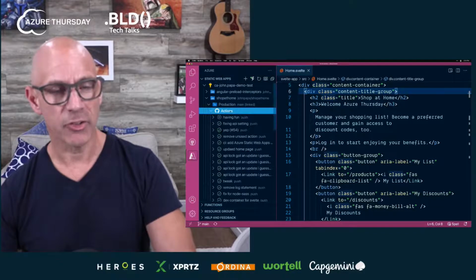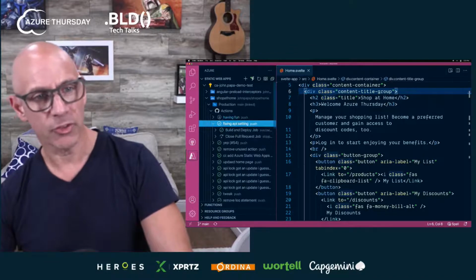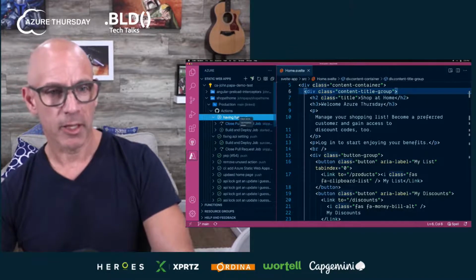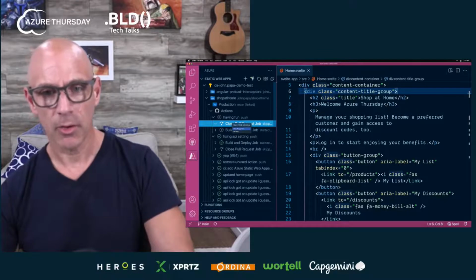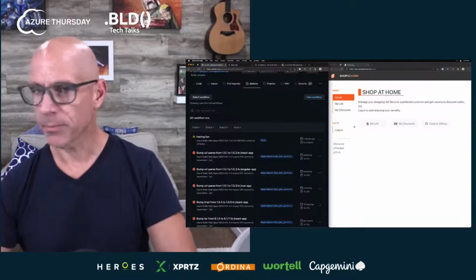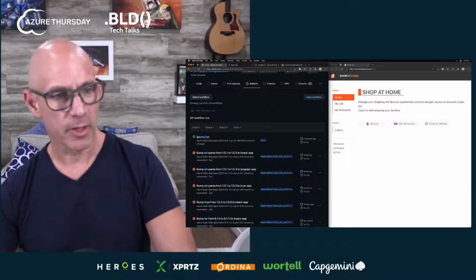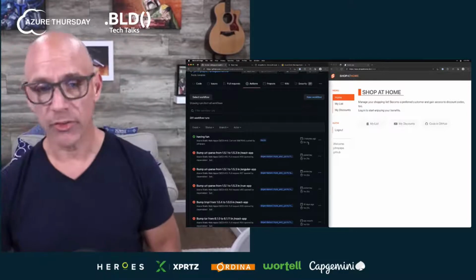If I click on the action, you'll see the having fun is right here. And you'll notice it's got a gray or whitish circle saying it's running. What we could do is right click and view the properties. We can also look at the steps right here in the action log, or we can go directly to the browser and watch it run. Now this has been running for about 2 minutes and it says green over on the left now. That means it's done. It took 2 minutes and 2 seconds.